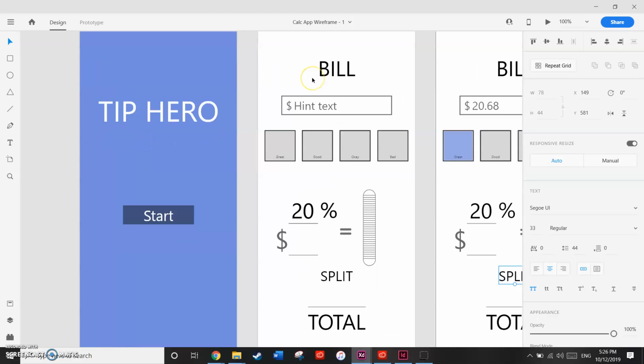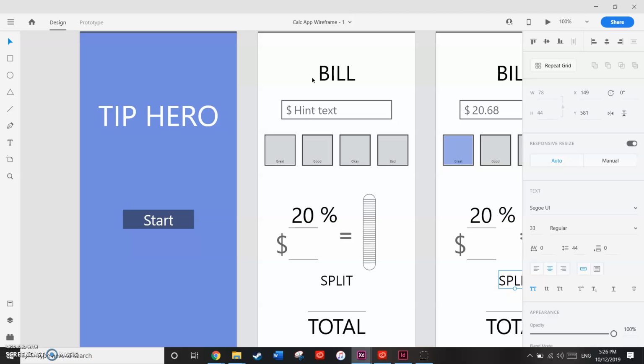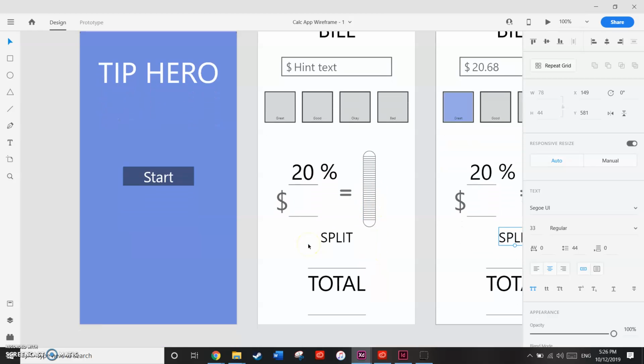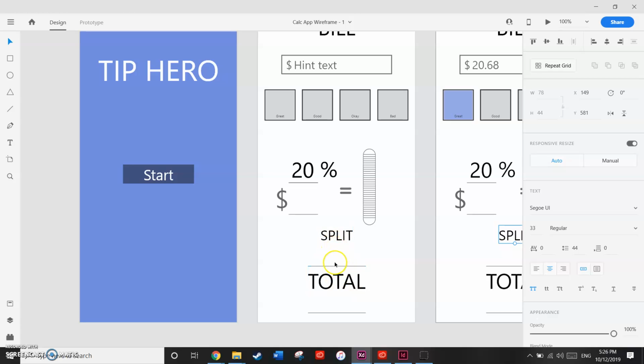And the home screen is the base of operations where everything happens. This is where you can input numbers, rate service, like your service for that night. This is where the percentage of the tip shows up. This area shows the actual money amount of the tip. And this is a little scroll bar, which I'll get into in a little bit. And then split, if you're splitting the bill with more people, you can input that, and then the total amount will show up at the bottom. So it's very concise and shows you everything on one screen to show what you need.